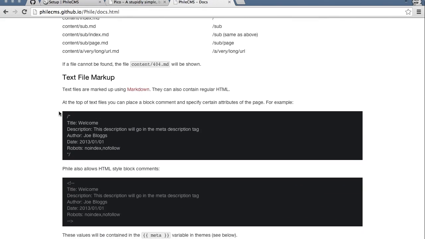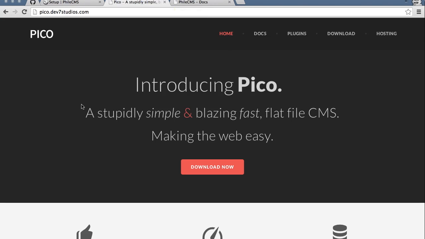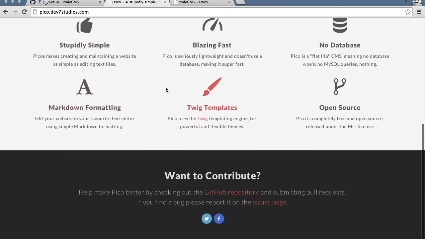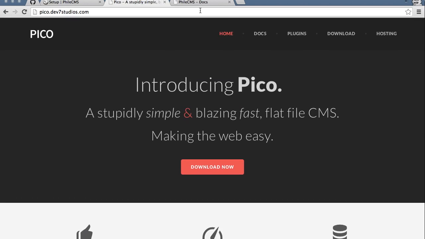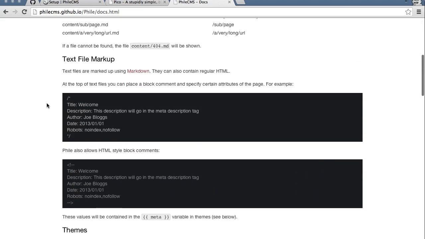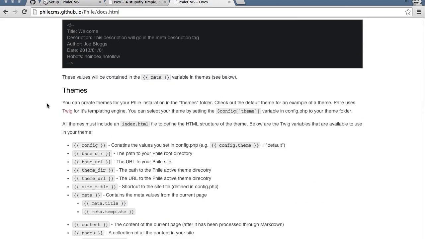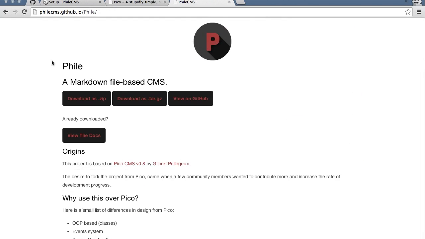So one of the sweet things is that we do stuff kind of different than what the project was based off of, which is Pico, which you may have seen. There's issues on Pico that relate to Phile or talk about Phile, because me and Frank, the other developer, started Phile after we found that Pico was just kind of stagnant in terms of development and improvement. So we decided to start Phile, and it's doing pretty well. And I use it with my company, and we have a bunch of sites on it now. So I want to show you some of the differences between Phile and Pico.